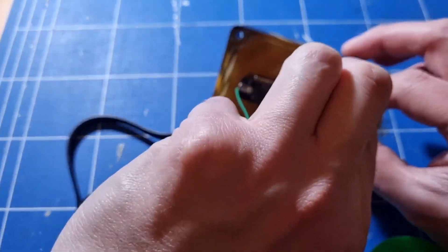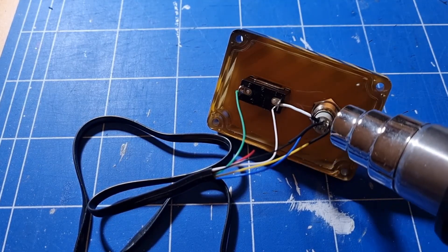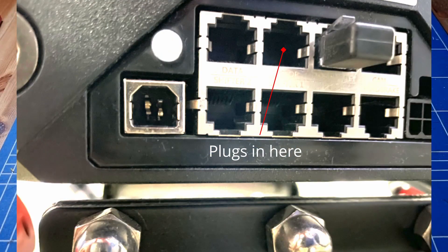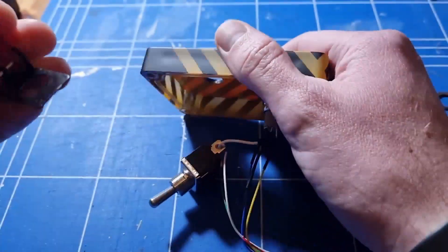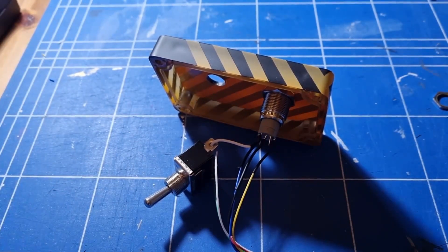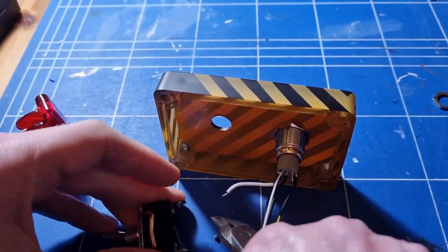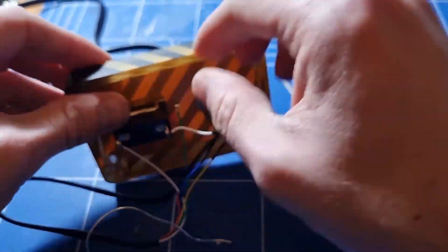With all this wired together I drilled a couple of holes in the back and bottom for mounting and fed through the cable to try it out. All was working fine but the e-stop was the reverse of what I was expecting — flipping it on cut the power on the DD1, and I wanted flipping it off to cut the power. So to reverse that I cut out the key on the guard, flipped around the switch, re-soldered the cables, and then tightened it up so it couldn't turn.